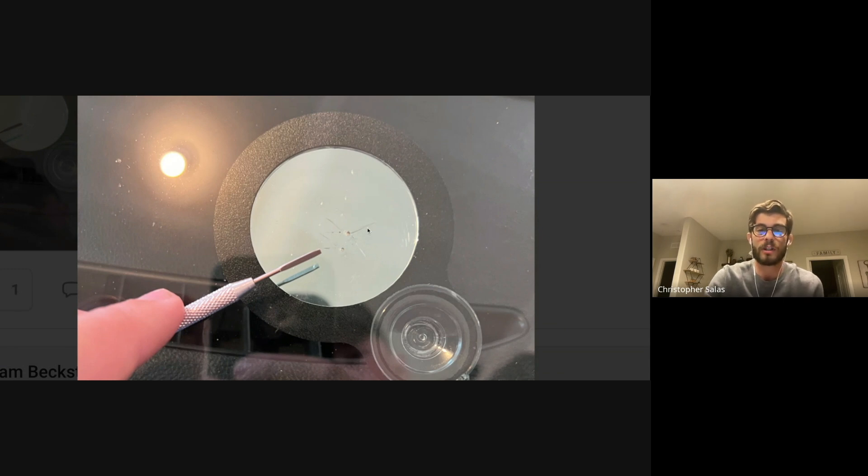To fix that, what you want to do is flex on these legs as you're filling. On the injection cycle, you're going to be flexing on the leg with your scrub, and you'll be able to see it open and see the resin flow all the way throughout the crack. You can do this multiple times — the crack will start to fill, then you put a vacuum cycle, go back to injection, and flex on it again. The resin will go throughout the crack and come back out into the injector — that's normal. When you take off the bridge, make sure you're on an injection cycle, flex the leg, and everything is completely filled before you remove the injector.